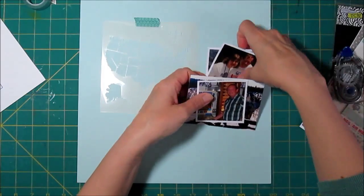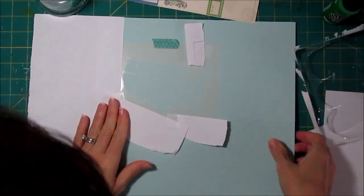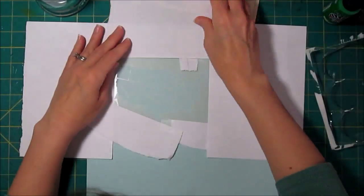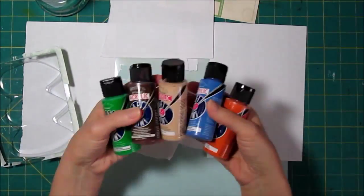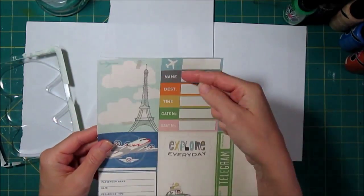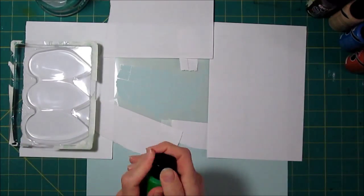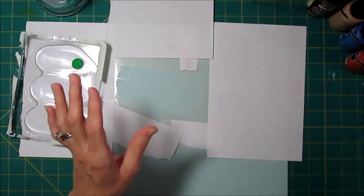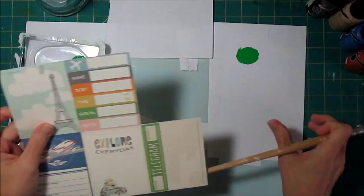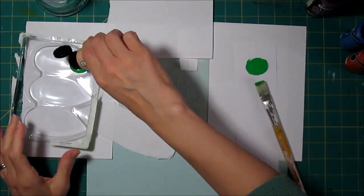And just taping that with some washi tape, and then I'm going to cover the edges of this so that I don't end up with paint all over around the edges. I want to make sure that I get my paint just where it belongs. I'm using craft paint because I want a real good coverage here, and it will be a flat finish, but that's fine for what I'm doing. In fact, I think that's probably more realistic for the map than having it real glossy. This one happens to be a glossy paint but still finishes off kind of flat because it is craft paint.